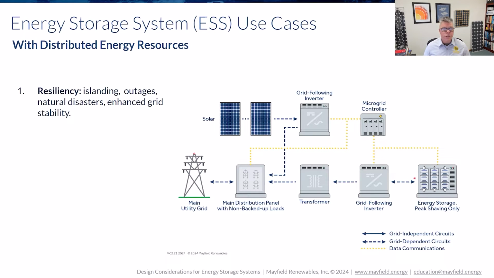And there's also situations where we are getting a lot of customers where the utility is proactively shutting the grid down, particularly when there's fire hazard, when there's high wind events, and they, being the utility, are concerned with transmission lines, distribution lines coming down and potentially starting fires. And so they are doing these public safety power shutdowns, as they call them, PSPS. And so that's a big part of what we're seeing as well. Those are becoming more and more common. And so one of the big use cases is doing this resiliency.